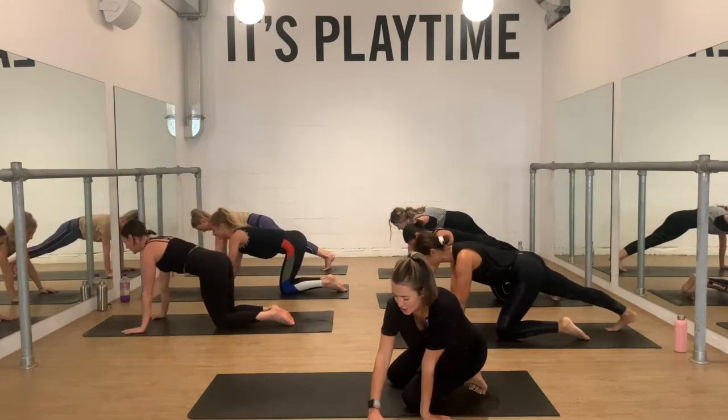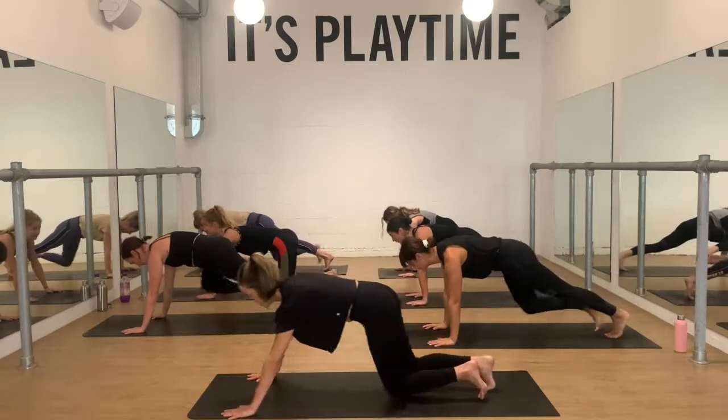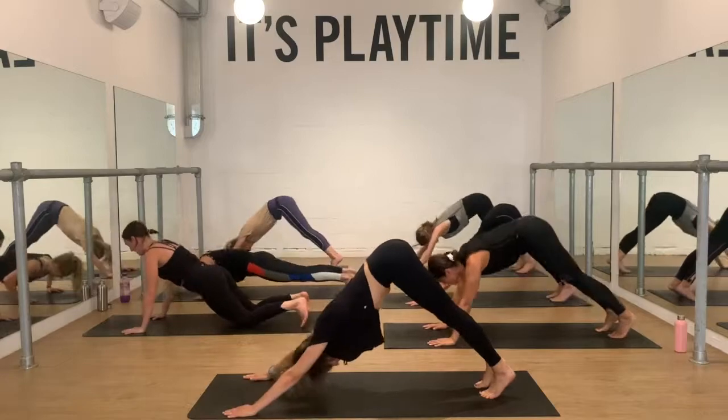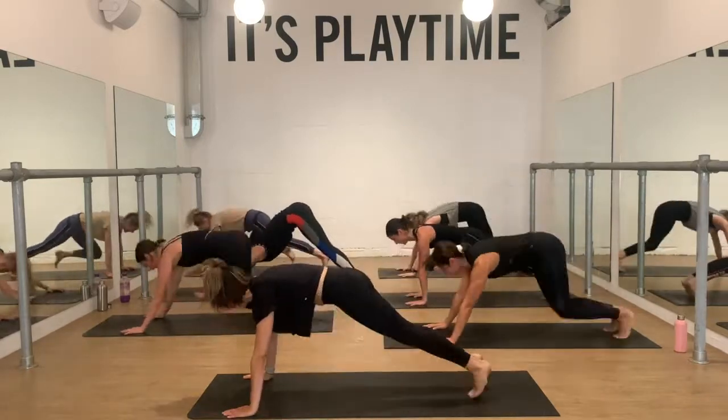2 knee to triceps, 3, 2, and 1, off we go. Knee, knee, 1 push-up, downward dog, bum kick, if you want. 1, 2.